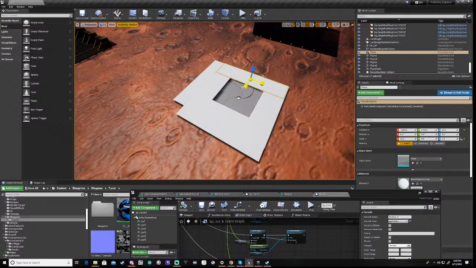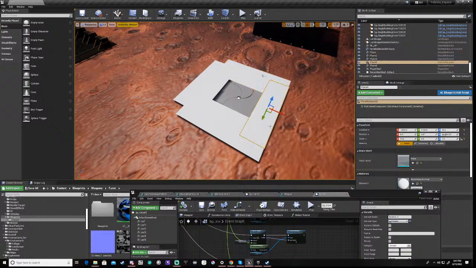So that basically covers what we're actually doing here. We're obviously going to have another model, or a plane, that covers it, but the point being that we hide the fact that we're moving these kind of inside.